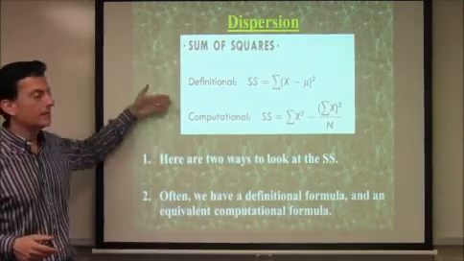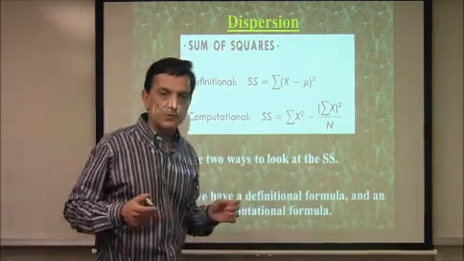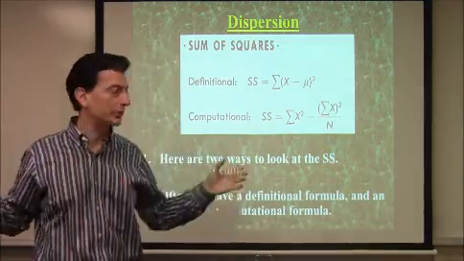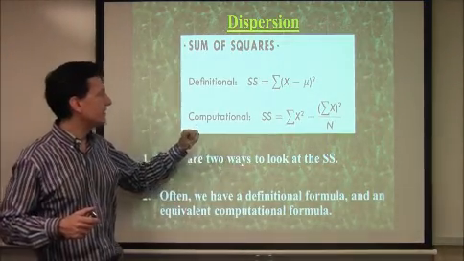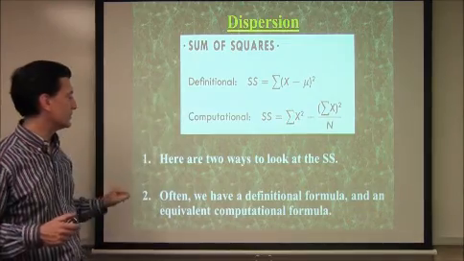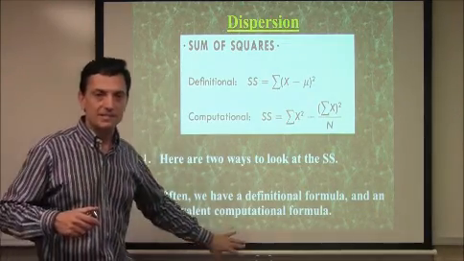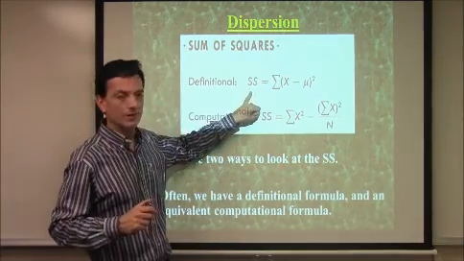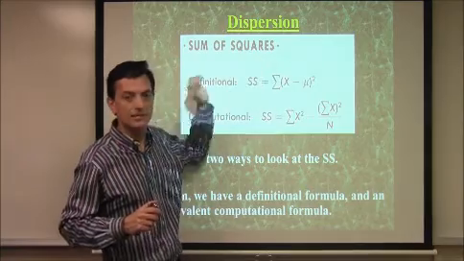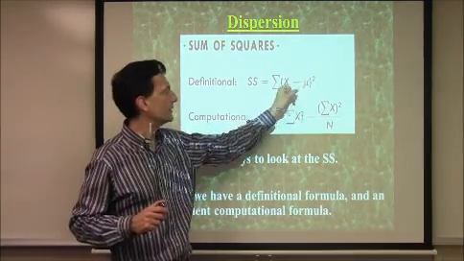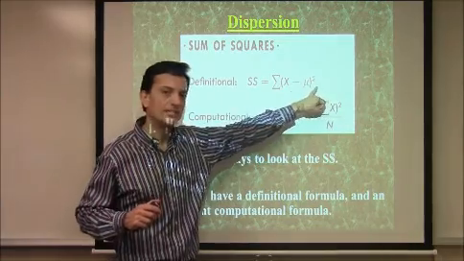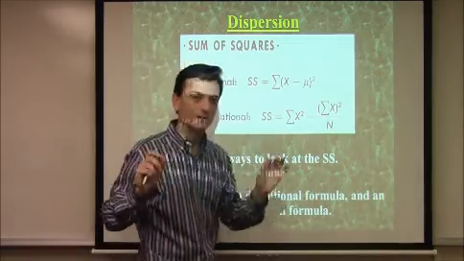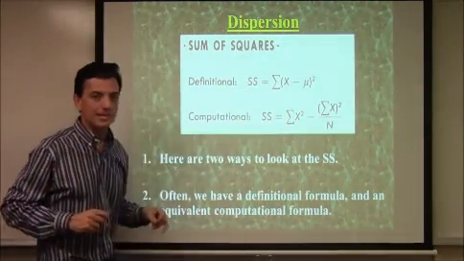There are a couple of different formulas that we can use to express this new quantity that we're learning about, the sums of squares, as we're talking about dispersion and making our way toward the standard deviation. These are definitional formulas and computational formulas, and often in statistics we have both of these formulas available to us. I would like you to memorize this one. The sums of squares will be equal to the summation, and that's what this sigma sign is referring to, of this quantity, x minus mu, that's the population mean, so a score minus the mean, quantity squared, and we'll do that for each score in our list, and then we sum all of those up and we get the SS.